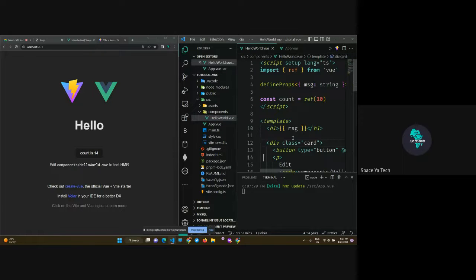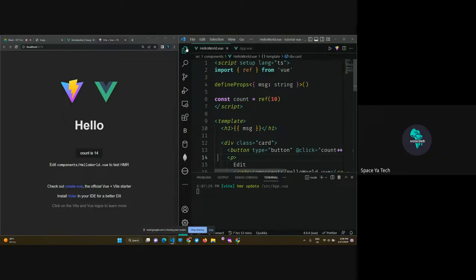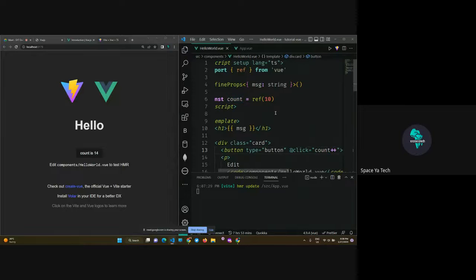And then we simply have a card with a class of card, and then we have a button that has an @click. Remember the other one was v-on:click. But now with the newer syntax, it's simply @click. Then we simply get the value, which is count, and we simply add it, ++. Now that works.